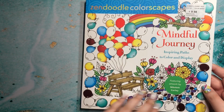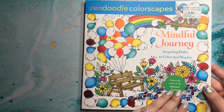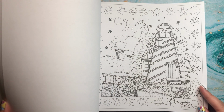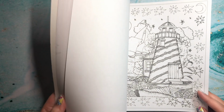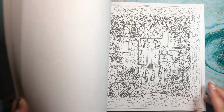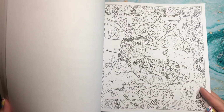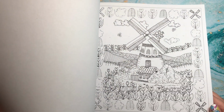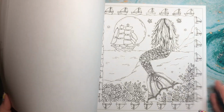And this also is kind of a smaller book, maybe, I'm so bad with measurements. It looks like a 10 by 10 or 8 by 8. It's a square book. Yeah, look how pretty this is. I was just really intrigued by this book. I think this is a good one if you want to try one of these Zendoodle books, because this has a lot of variety, lots of different images in here. So pretty.